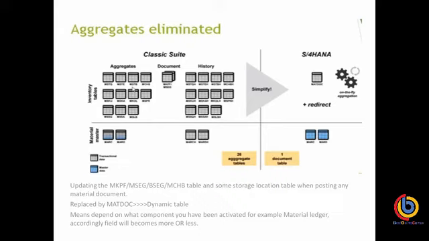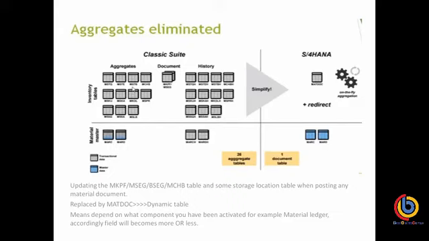Now in S/4HANA, what happened? SAP has simplified the data modeling. It means whatever transaction we run in SAP is stored in one or two tables only, not in various tables. So if someone is trying to extract reports from the tables, even if someone is writing a piece of code in any kind of report, the developer can use one table to get all the information. And this table is a dynamic table. It's not a static table.